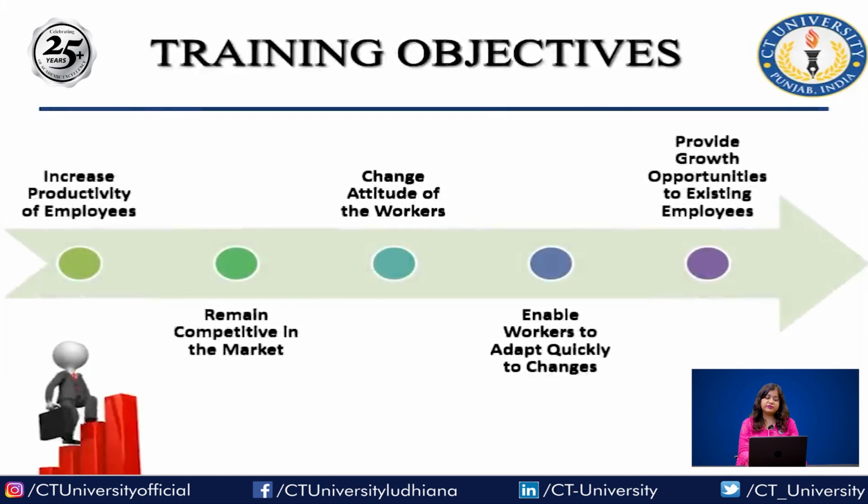These are the objectives of training. The very first objective is to increase the productivity of employees. If you are training the employees in a proper manner, that means you are increasing their productivity as well. Now, how are you increasing the productivity? Once you train the employees in the company, you are making them more efficient toward the various types of projects and the various targets of the organization. If you have trained them well, they are going to work in a more efficient and more effective manner.